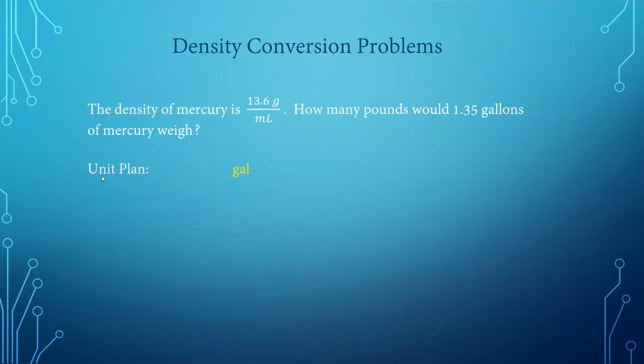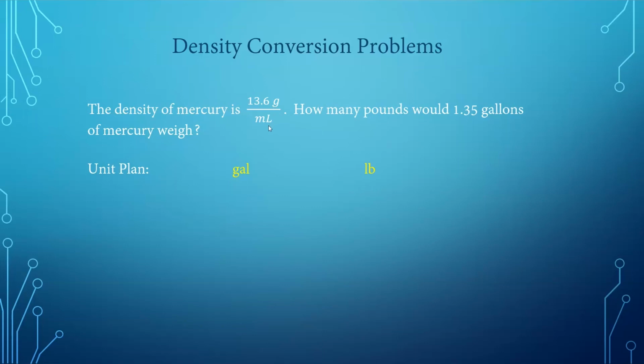For our unit plan then, we will have to begin with what we know, which is gallons, and we're trying to figure out how many pounds of mercury we would have. Again, this is a problem where we have two different kinds of unit. We have a volume here, and we have a weight over here. When you have a weight and a volume, or a mass and a volume, it's very often a density problem, since density relates mass and volume. If you see those two types of units, and you notice there's a density given in the problem, that's a pretty good giveaway that it's going to be a density calculation.